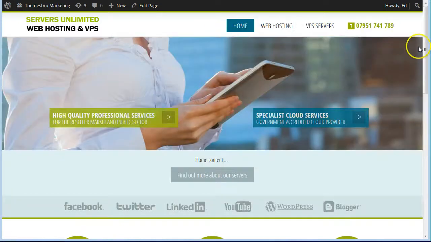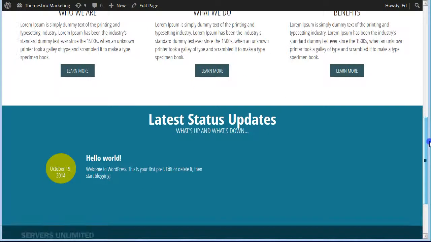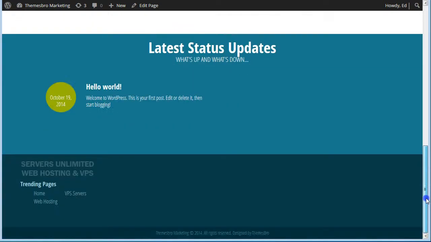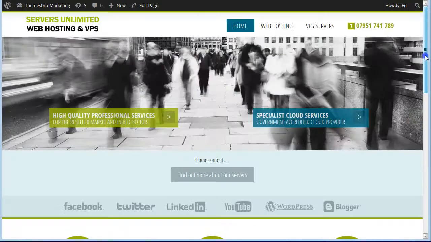And if we go back to the home page, you'll see that the blog has changed. We've got latest status updates. And the post that's showing is the default Hello World post that comes with WordPress. Obviously, you would delete that and start adding your blog items.